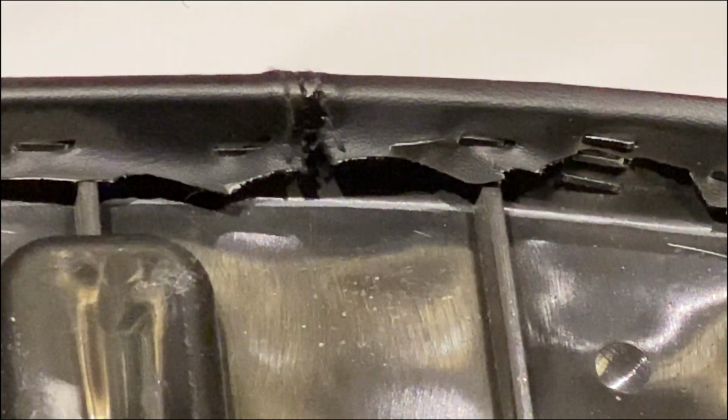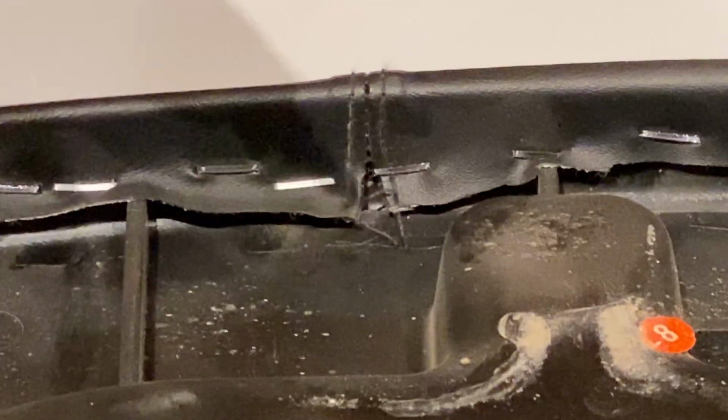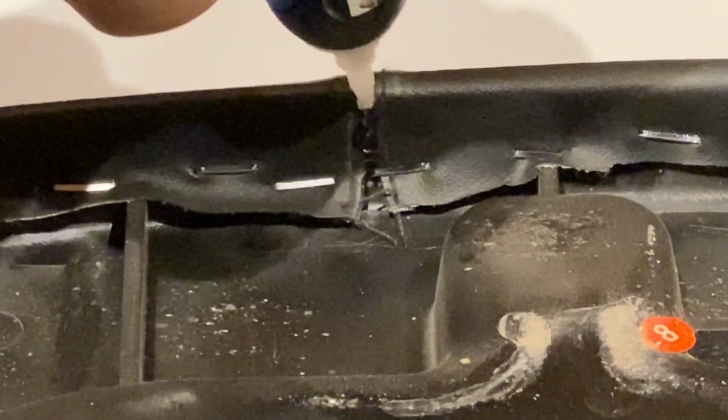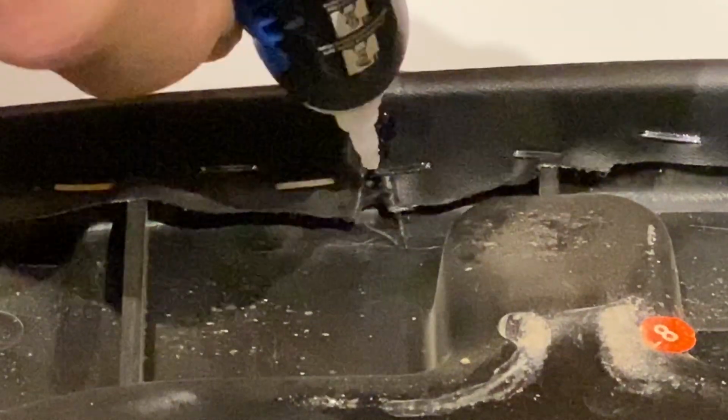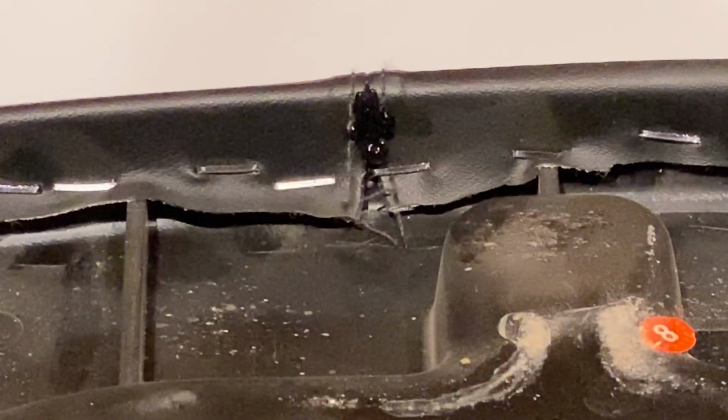Just get a little drop of glue right there on those threads. Make sure you get both sides. I just put a bunch on there. And while I'm at it, I'm going to get the other threads, even though they don't look bad yet.